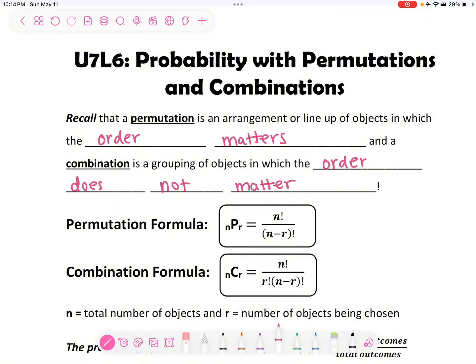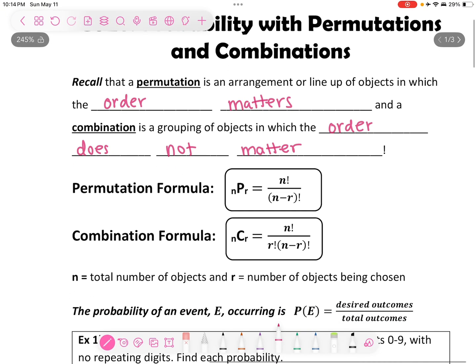Where a combination is just a group of objects. They're not in a specific line. They're not in a specific arrangement. It's just a group of objects. There's two formulas, one for the permutation, one for combination. And I'm going to show you the shortcut of how to put this into the calculator. Of course, this is the calculator we use in class. It will work in other similar calculators, I'm sure. And there are actually ways to do these calculations online as well. There's different types of permutation and combination calculators that you can find if you search them up.